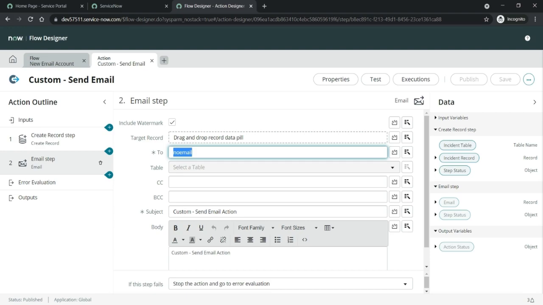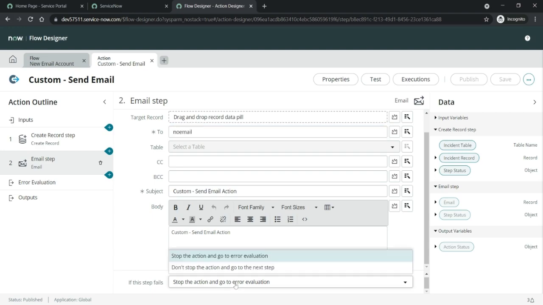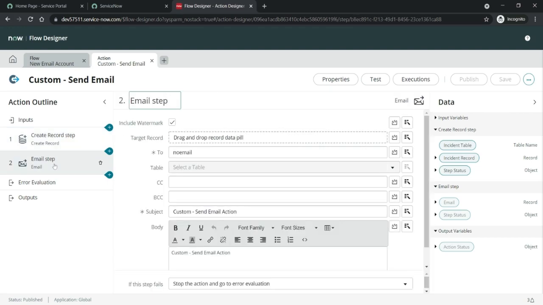And in this one, I've set it to stop the action and go to the error evaluation. So even if the first one fails, it will still come to the next step. That's how this functionality works, which I feel is pretty cool.